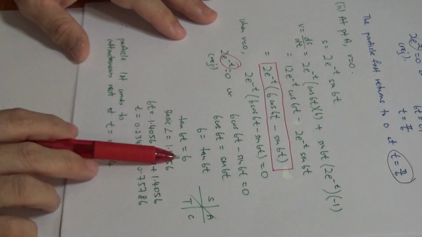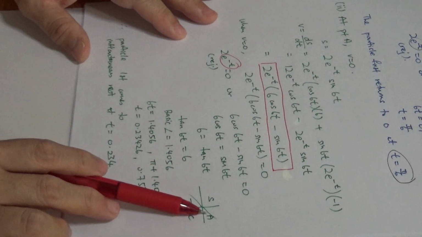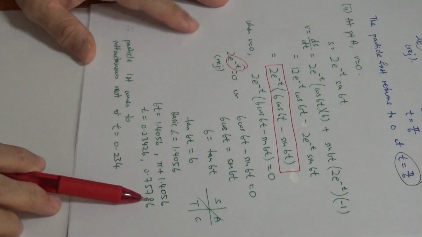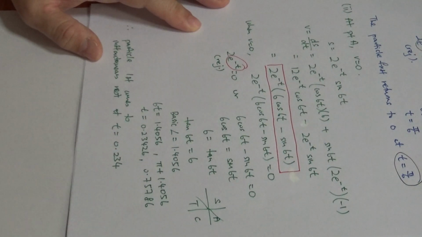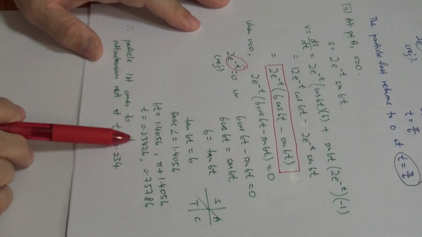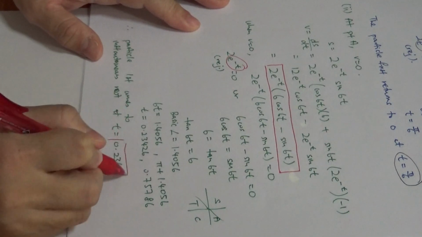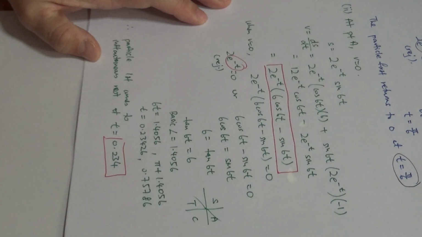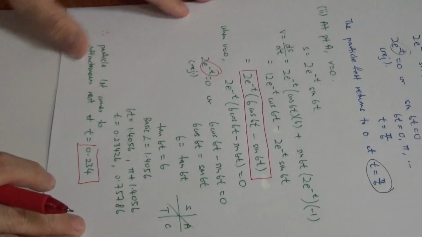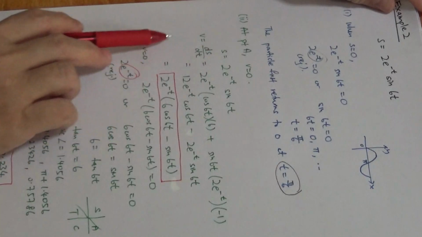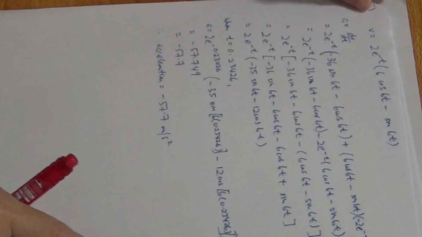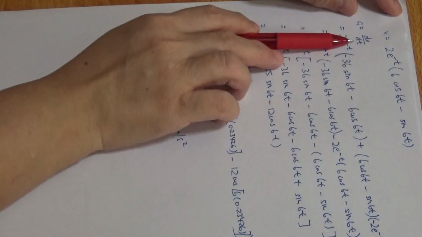For tangent to be positive, I will have first and third quadrant. I divide by 6 and get this answer. But the question asks for when it first comes to instantaneous rest, so we have to take the first value, which is 0.234. Next, they ask us to find the acceleration of the particle at A. For acceleration, you must differentiate the velocity. The velocity is this expression, and acceleration will be, I differentiate it.